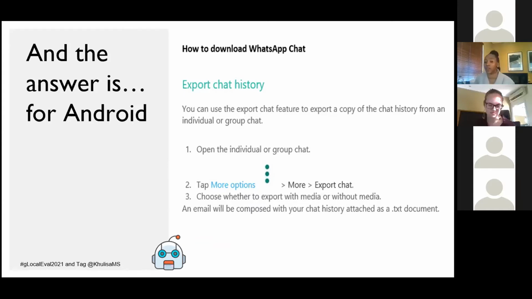And this was a critical part of the process. Choose whether to export with or without media. You have to choose with media, because the attachments will tell you exactly the kind of content that was moving around, just how people were interacting, not just in terms of formal documents, but it really gives you more leeway. So you want to attach your media. But of course, if your project objectives don't need that, you can just take the text and leave the media alone. What is the media? The media are all the file attachments that we'll discuss in the next slide.